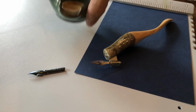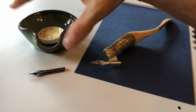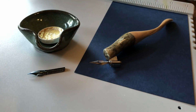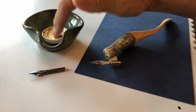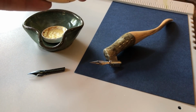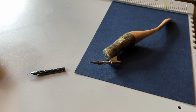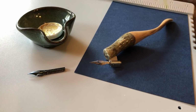And what I like to do is I just tape these to the bottom of a little dish. This way my whole entire palette does not get dirty and nasty with ink all over it, and this is much easier to clean. So I tape it inside of a little dish. I have another one over here, and this one is going to be dirty, so forgive me for showing you my dirty one. That's a silver one that I use, and just any kind of little small dish is great. So I tape it inside there.